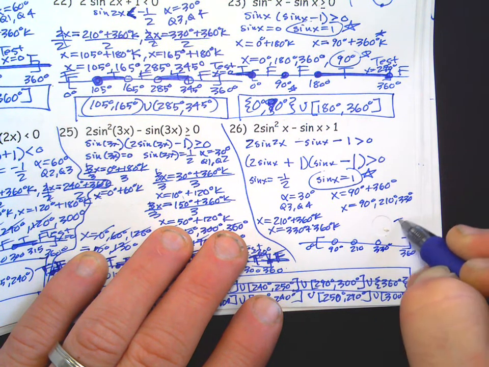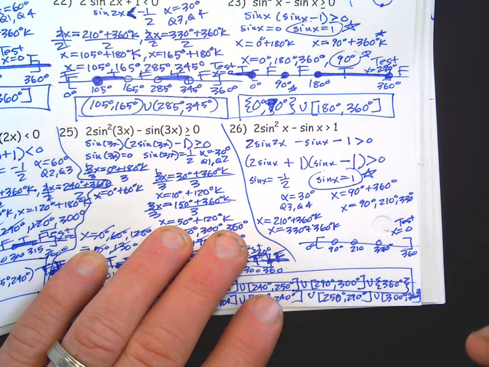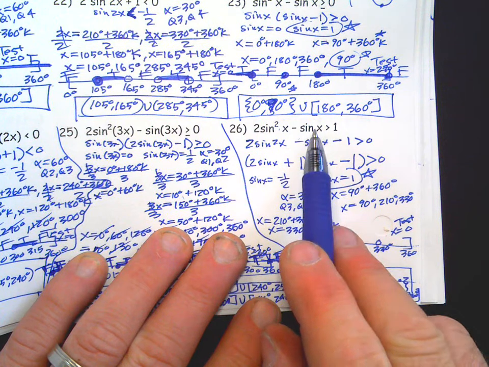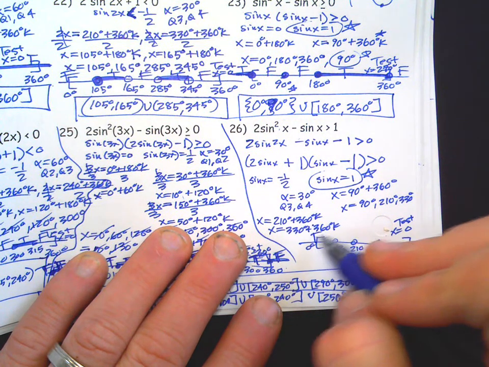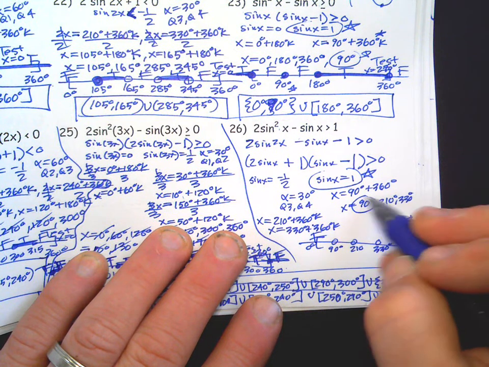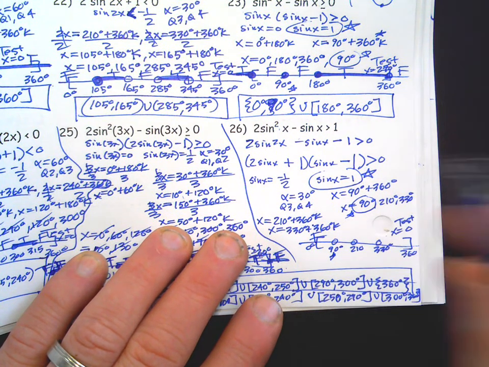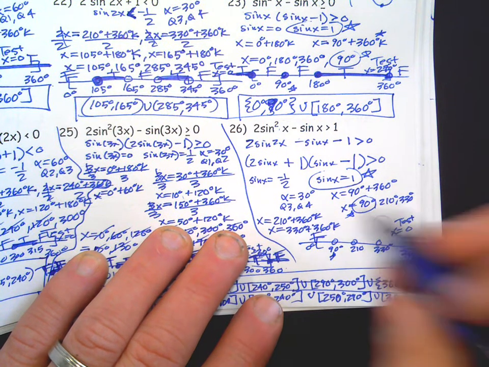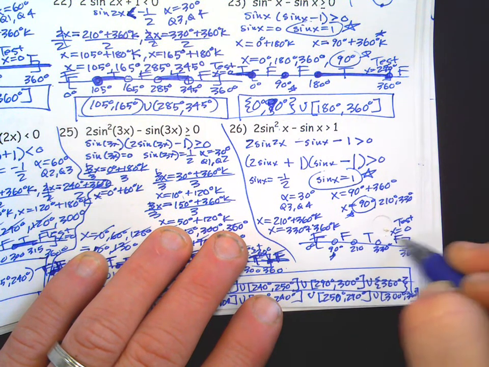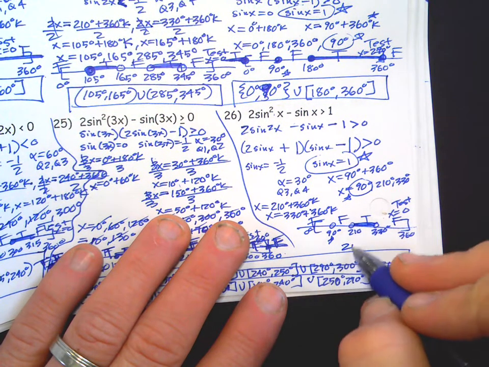Test, I get to test 0. I'm getting all the breaks this time. Sine of 0 is 0. Minus 0. Is 0 greater than 1? No. False. Oh, crap. Watch out for this guy. I almost missed it, but I remembered. I made that mark and I totally forgot. It's so easy. False, false, true, false. So the answers are only 210 to 330.